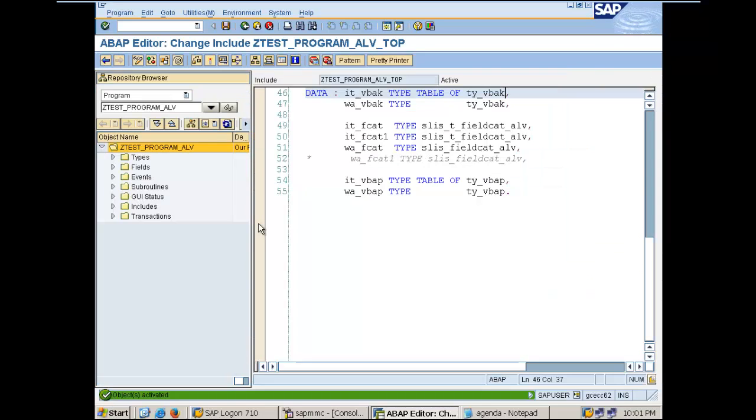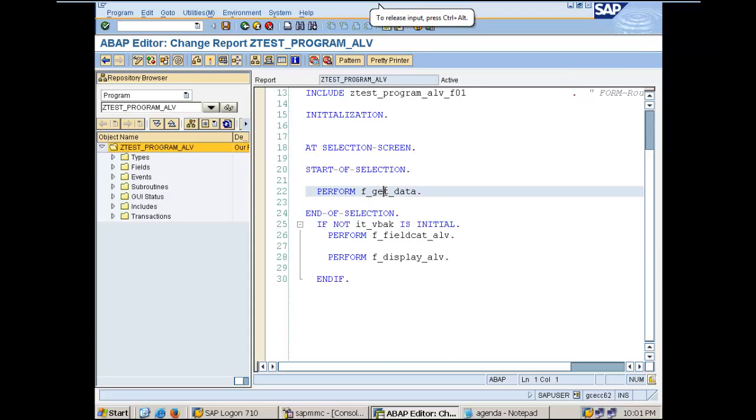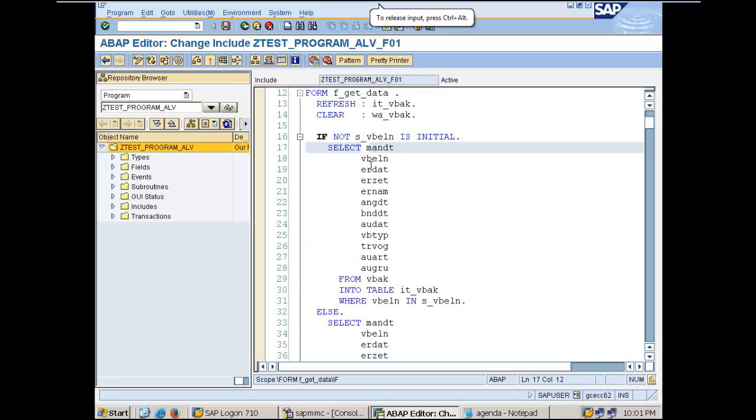As of now, we are simply displaying data fetched from one table, that is VBELN. So for example, in this one, let's see what else we can do. Let's go to VBAK.